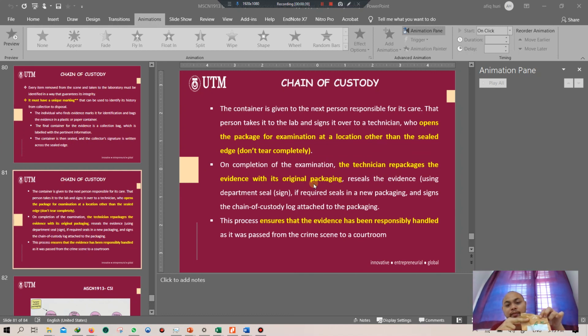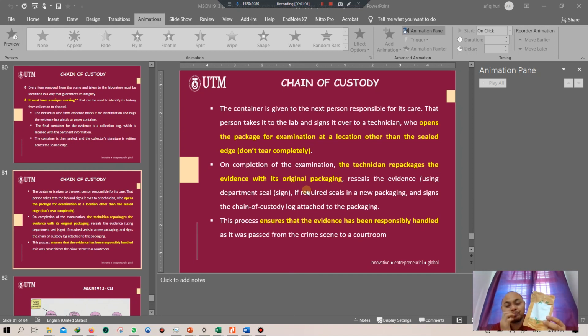Okay, reseal the evidence using the department seal sign. Right now I only just use a normal tape. For you guys, you need to have a seal with the department seal. So for example, the chemistry department has its own seal.